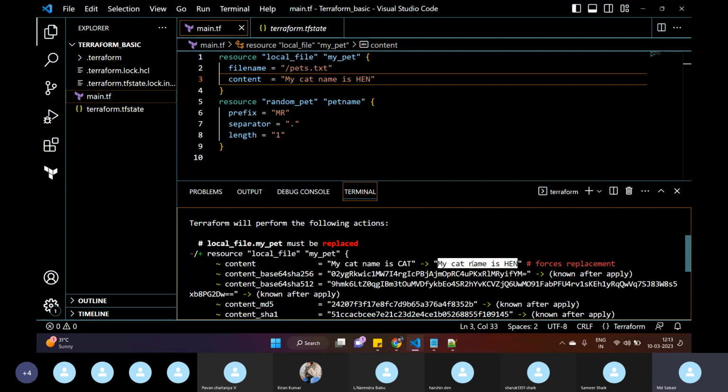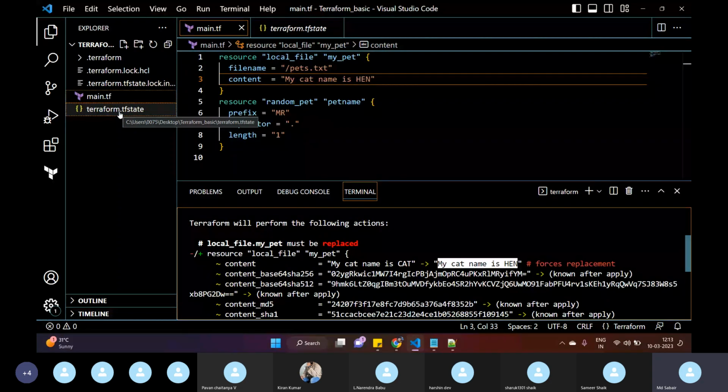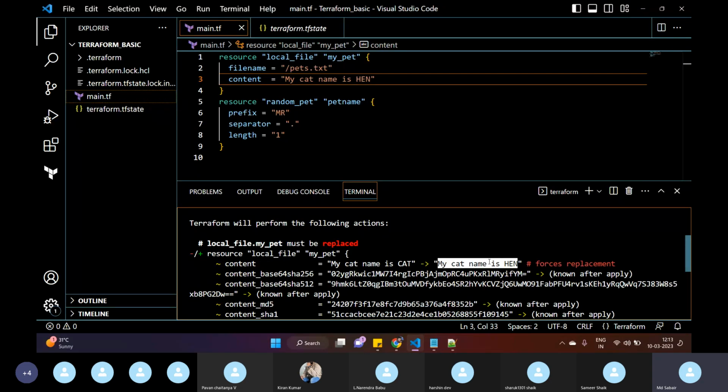So how is Terraform getting this information? Because of the state file. Terraform will check the state file, which is the source of truth, and this file contains the complete information of our existing infrastructure which has been created by Terraform. It will check that file and understand, okay, I need to make this change. That's how Terraform works in the backend.